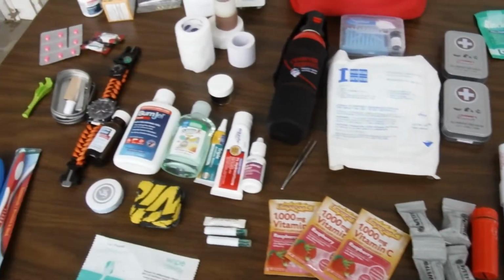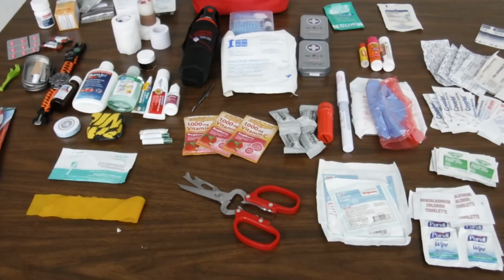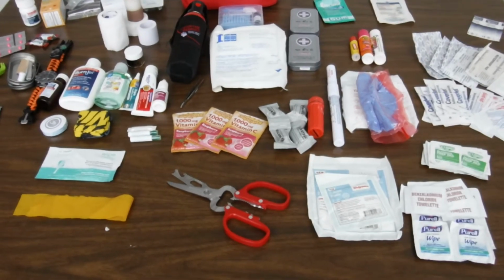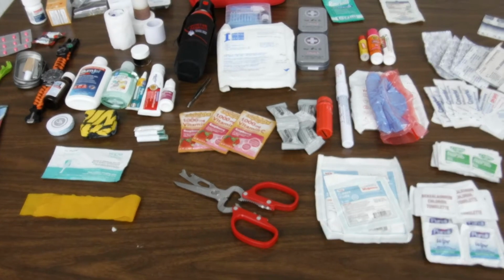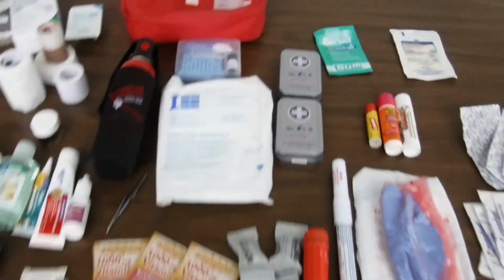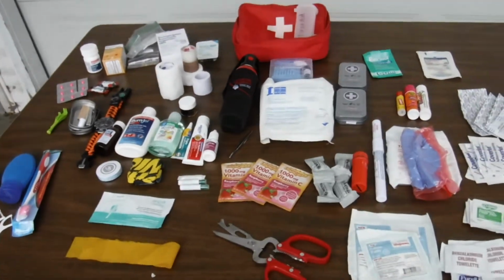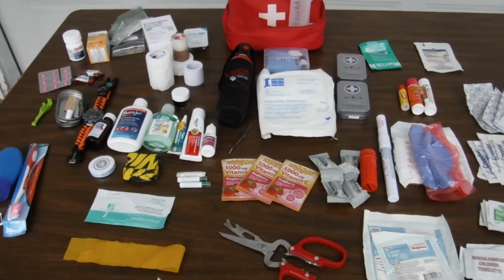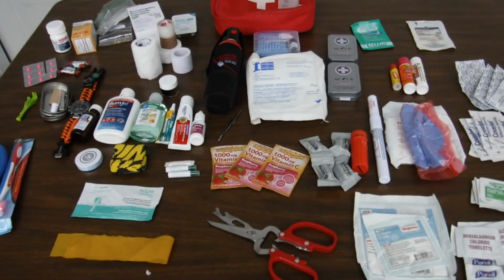And one thing I don't have out here is my little red pen torch. In the winter, that's probably not going to be worth much to even bother trying, because those pen torches with the butane in them don't light very well in the winter, so I'd go straight to my ferro rod. A lot of this stuff I just won't even use. When I'm bushcrafting, I'll probably just go with a light kit like this. But this is mainly for my longer trips. If I'm doing a 3 or 4 day hike, I'll put a kit together myself and make sure I'm prepared for that 3 or 4 day hike and overnight backpacking. Other than that, that's what I got.